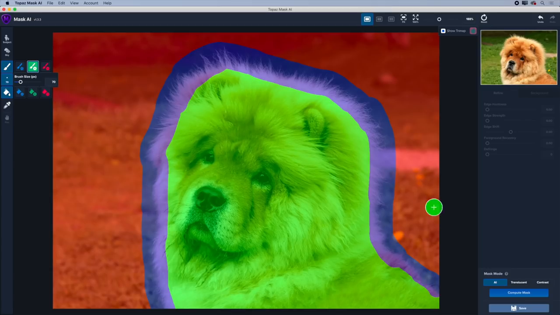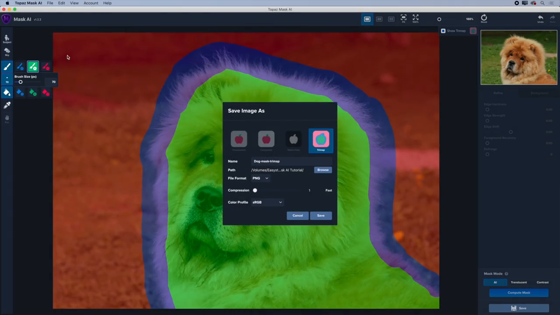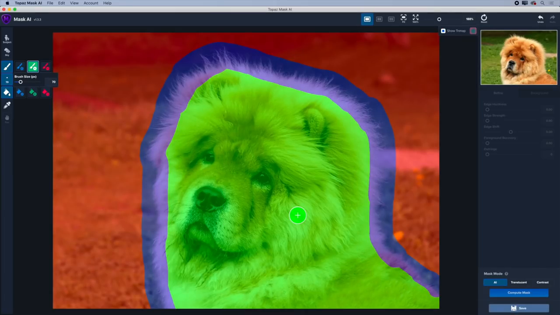So now that you've created your tri-map, you can actually save your tri-map. So under File, I can choose Save As, and you'll notice that by default, TriMap is selected right now. You can give your TriMap a name and just choose Save, and your TriMap will be saved. Now, this is a wonderful feature where if you have spent a lot of time creating your TriMap, just make sure you save it out so that in case there's something wrong with your mask, you can always come back, load your TriMap, and continue to do your work.